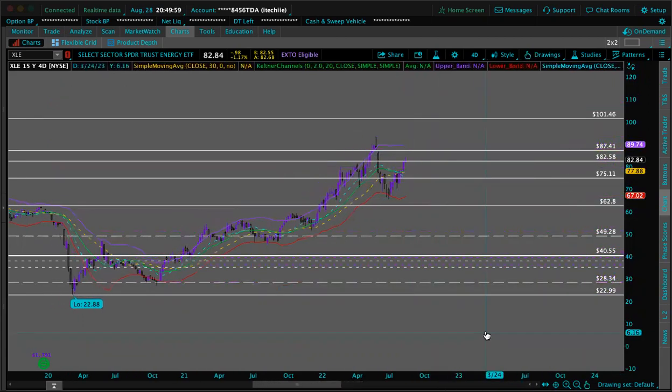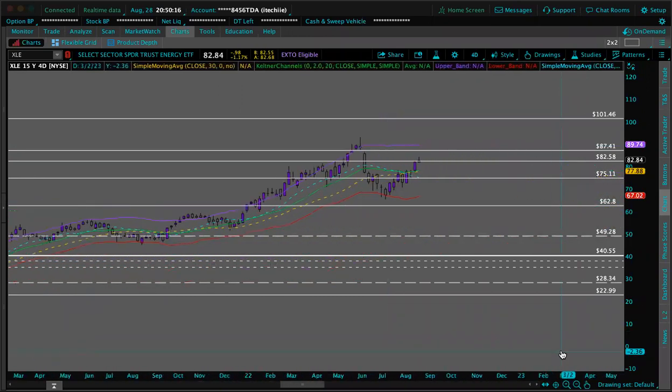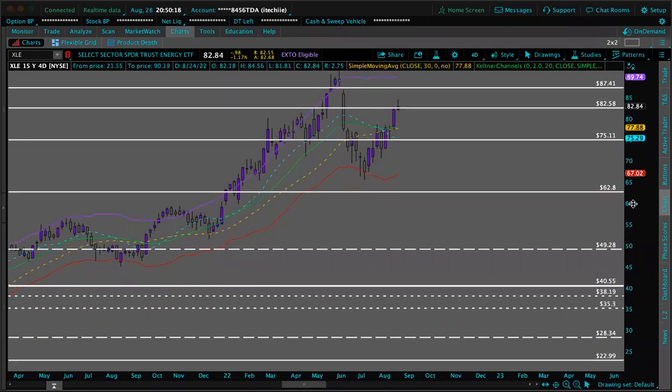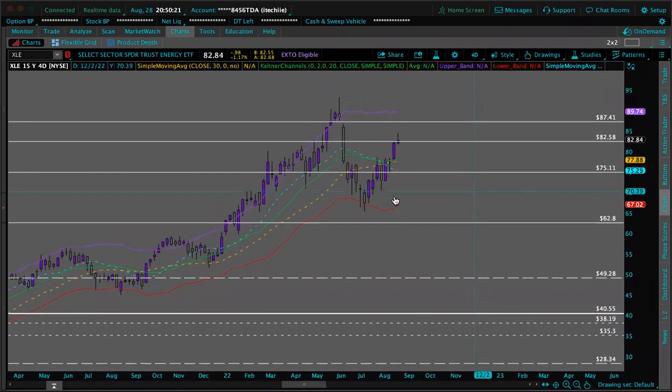Okay. So we have the 22.88 low to the recent high of 93.31, right? We pulled down all the way to the lower count. And then what happened here? We bounced off the lower count, and then we came and created a high at 84.56. So what stands out to me here? Why XLE? Why am I going short?